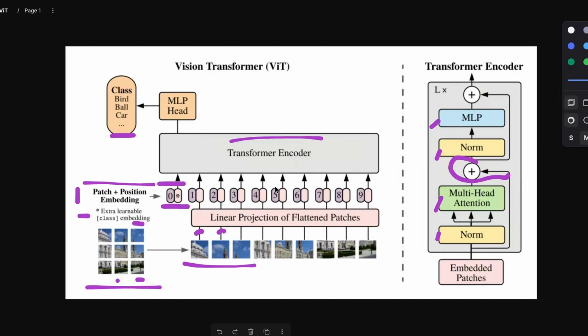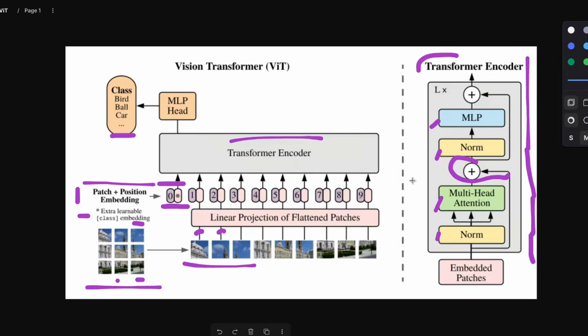The difference is there is no masking. In the language transformer's decoder, we had a causal mask, so the model couldn't see future tokens. Here in the vision transformer encoder, every patch can attend to every other patch freely. There is no notion of future patches in an image. The image is processed at once, bidirectionally. So that's the only difference in the architecture, you can say. And you can see in the image as well that all the rest of the things are pretty similar.